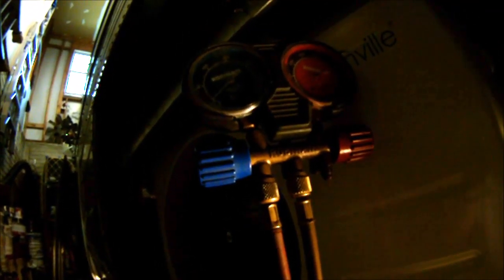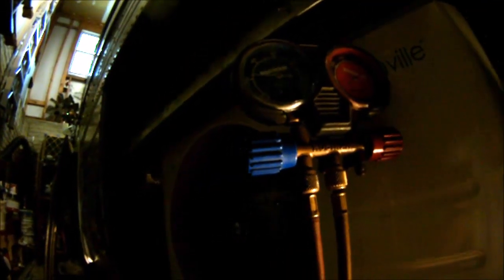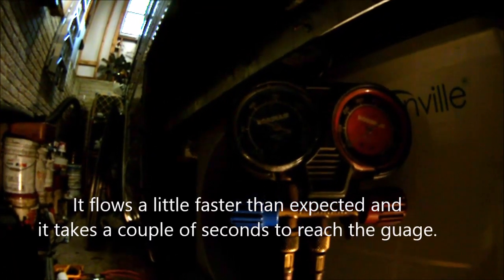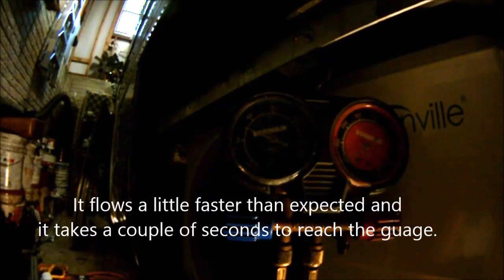2, 3, 4, 5, and put in 50 pounds or so. Okay, and closed it up. Now it's got about 75 pounds. Let's see, we're right at about 75 pounds. So now we'll let that sit for a few minutes and we'll come back and check it and make sure we're not losing any pressure anywhere.